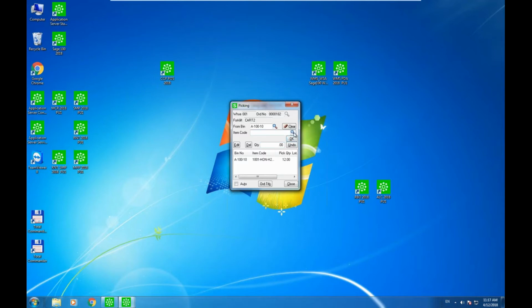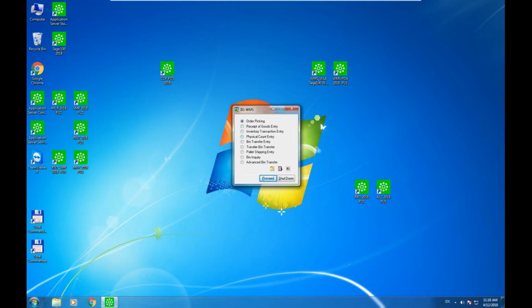Then when I click on it again, the system will show me the next bin that I need to go to, and I would go to the next bin. At any time, if you click on the item lookup again, it will tell you if there's any more of that item left to be picked, or if the entire quantity has already been picked. So again, you do the order pick and pack. When you get to the shipping area, you can do the shipping bin and do a drop haul, and the item will be dropped.